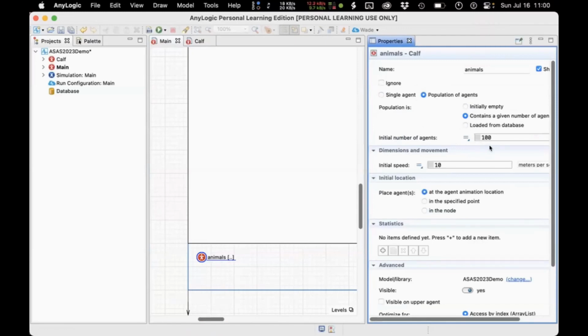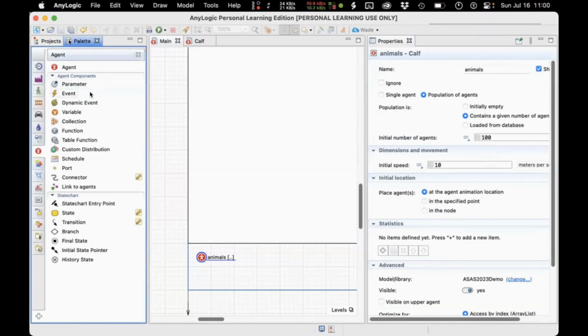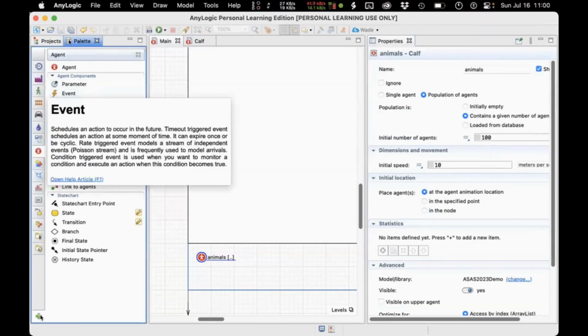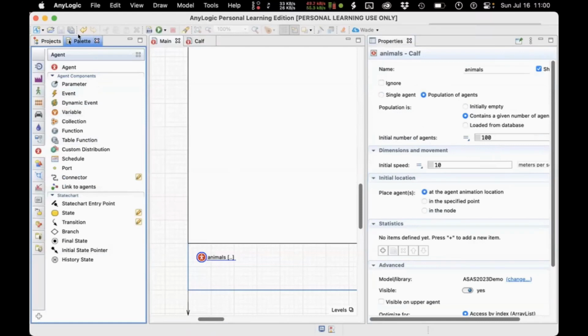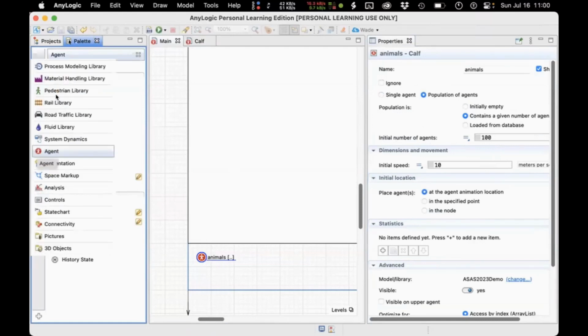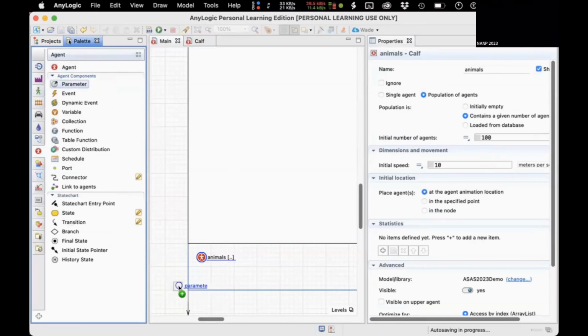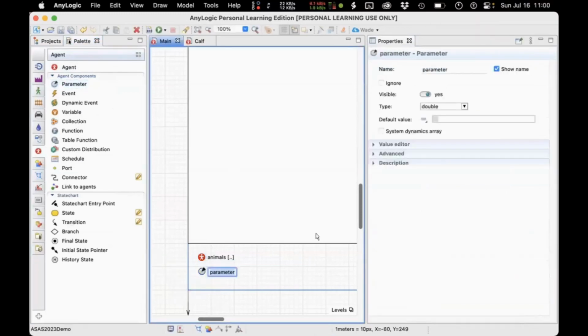But we can say 100 as a number for the number of agents, but we want to actually set up something so we can change that if we want to at the experiment level. So I'm going to go back to the palette, the agent section. I'm going to drag in a parameter, and I'm going to name this population size. Again, this has to be a valid Java identifier, so it can't have any spaces and certain other special characters.